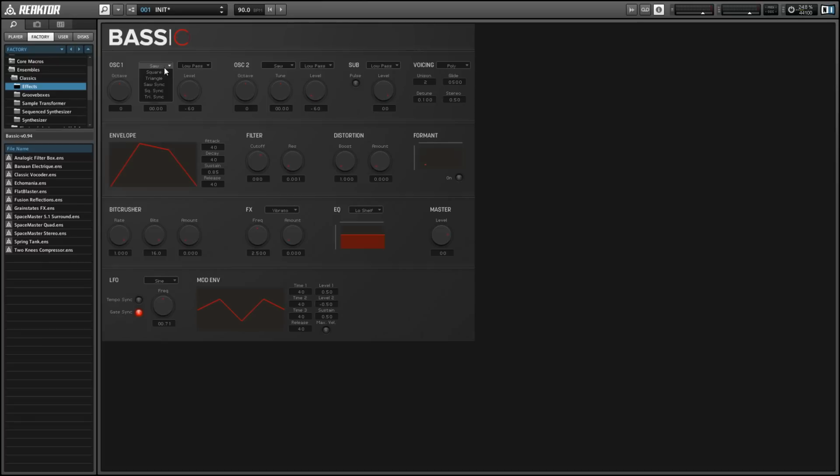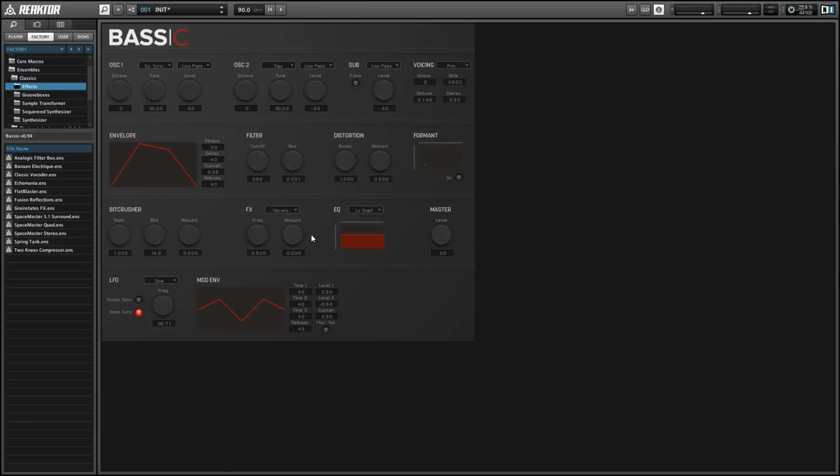So we have three standard wave types here, and then we have hard sync implementations of all of those wave types. So let's just look at the hard sync ones for a minute. They're the most interesting. So with the sync oscillators, you basically get two oscillators in one, and they're called the master and the slave.